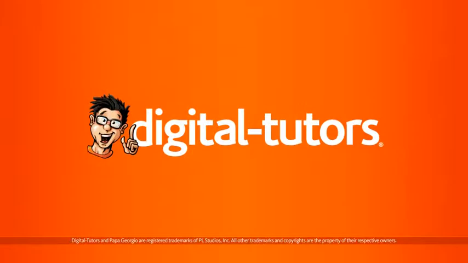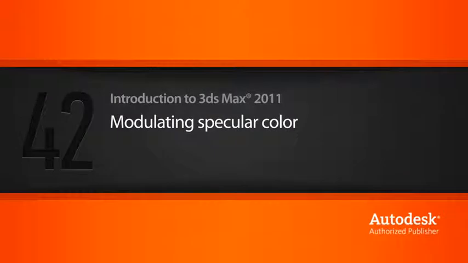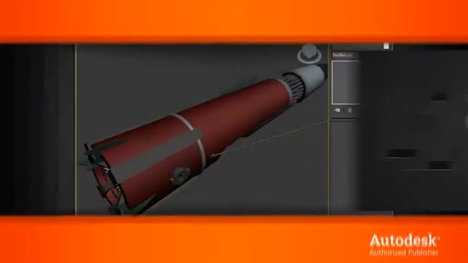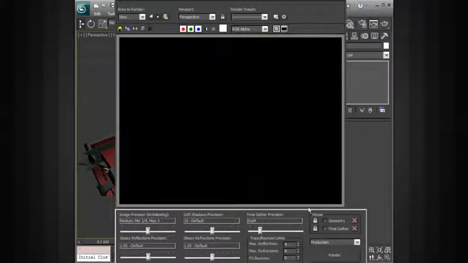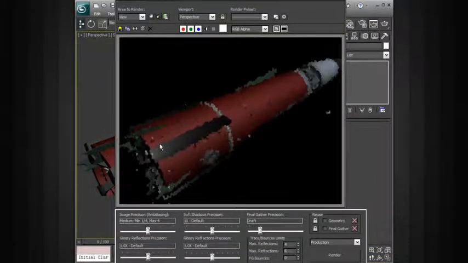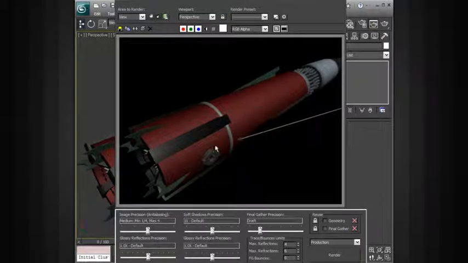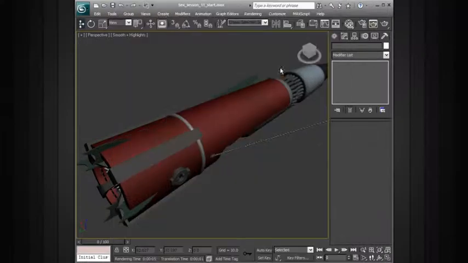In this lesson, we'll take a look at using maps to drive the specularity of our objects. So again, taking a quick look at our object, and in this case we'll just take a look at this large surface of the outer engine. We can see that the specular, the way the light shines on this object is very even. So we get some nice clean panels, but it's really too clean. And so what we can do is break up the way that this light reacts with this using a map.